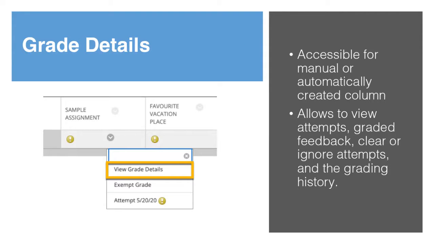I'll also show you the View Grade Details panels and what options you get. And I'll again touch upon why we recommend not to clear attempts while I do the demonstration.